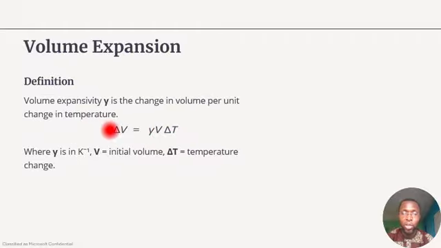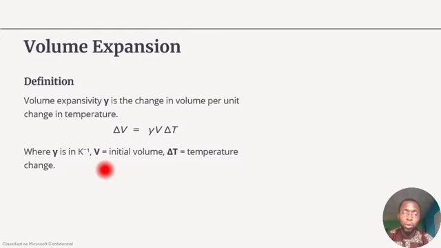So volume expansivity is represented with the Greek symbol gamma, and it's the change in volume per change in temperature. So wherever we see A for area, we put V. So delta V is now equal to, instead of beta, gamma V delta T. That's the formula generally to determine either the change in temperature of that substance, or the change in volume, or the original volume. Its unit also is per Kelvin. For cubical, it is per Kelvin. For superficial, it is per Kelvin. For linear, the unit is per Kelvin.